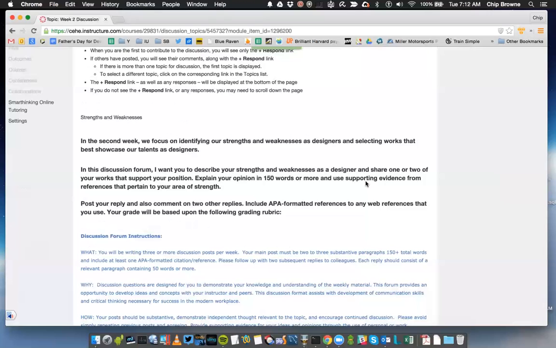So if you think and feel you're strong in logo design and perhaps the usage of color in logo design, that's the strength, then what you would do is give examples of your work, but then also give quotations of how your strength, which is color usage in logo design, is supported by other references.